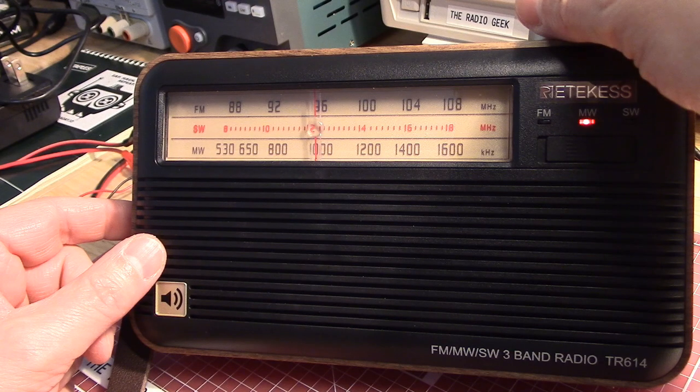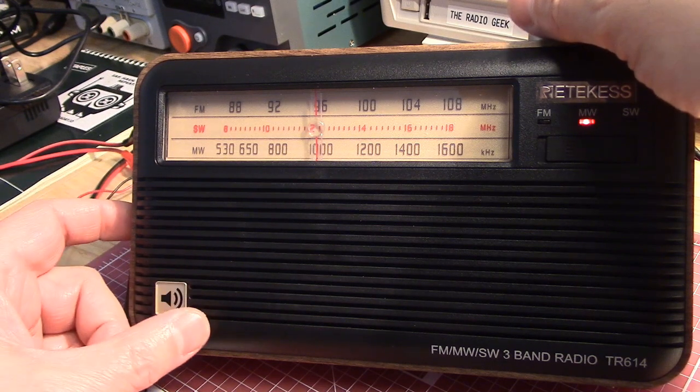Here's the thing about Miami Radio. Right, doesn't know if it wants to control the gain and slam it back down or amplify it.